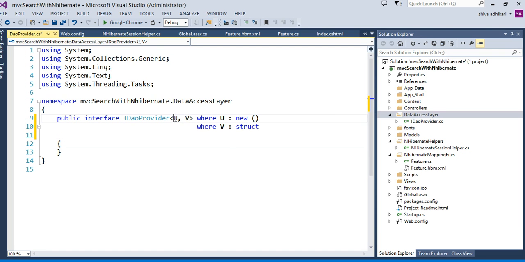For example, it could be an employee and this could be the employee ID as a numeric, like an integer, a long, a float, or any struct primitive type.